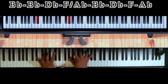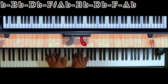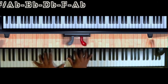You have an E flat, a B flat, a D flat, and an F. Right hand, you have an A flat, a B flat, a D flat, an F, and an A flat. Alright, so let's play the whole phrase real slow.